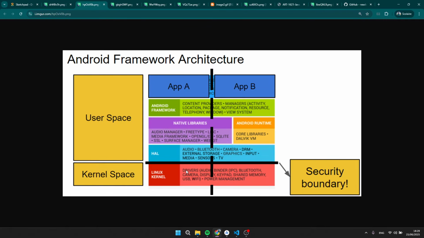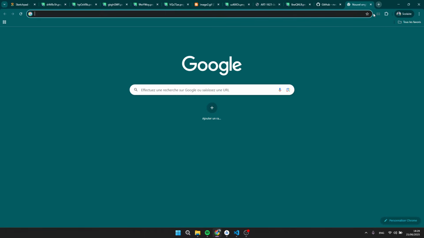This means that the application code, which is sandboxed in the user space, as you can see, will only communicate with other applications after being granted the privilege by the kernel. For example, when application A wants to get some privileges, it has to ask the kernel, and the kernel is the one that will do that for you. And the communication is done using the binder, as I have told you.